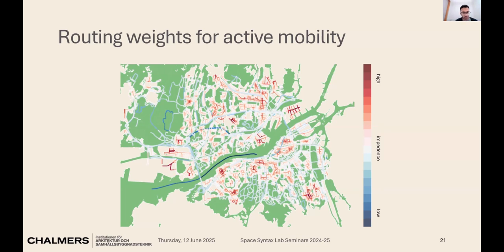this map that you see here. So what you're seeing here, colored between red and blue, is the impedance that's caused by the grade, the kind of slope, as well as the distance and proximity to green spaces. So it's a composite metric here that's translated as impedance. You can change this in the model when you're using it. And for the remainder of the results, we haven't used these weights because it's quite hard to calibrate the weights to be able to validate these models. And we found that by not including these weights, it made the model assumptions much simpler. And then if the user would like to use the weights, they had the freedom to do so.